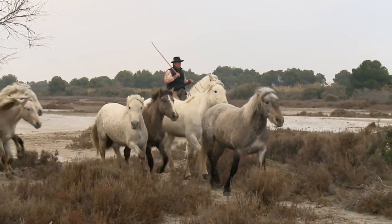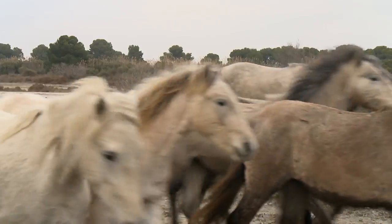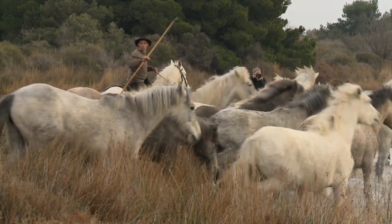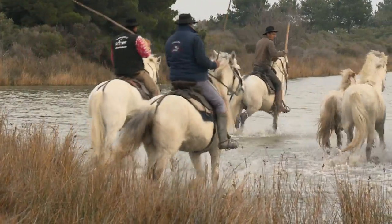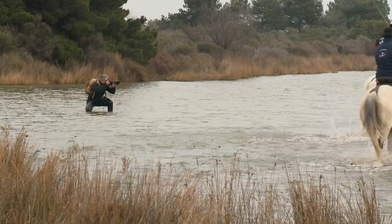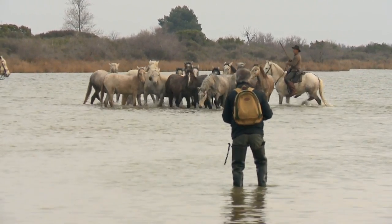These horses are much quicker than they look, so it does take practice. But that's all part of the fun, and soon you'll get the hang of it. The light and the water are fantastic, absolutely beautiful. You do need a camera with a zoom lens so you can frame as they come close, and they will come close.